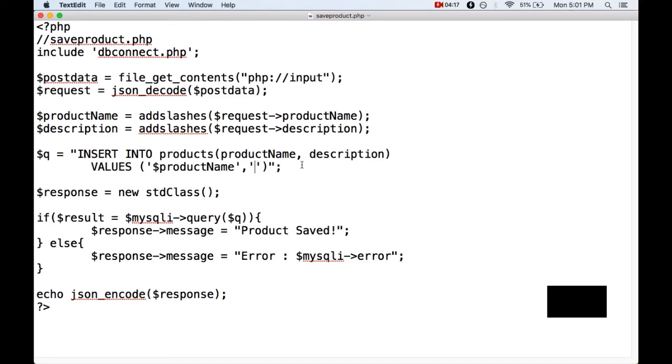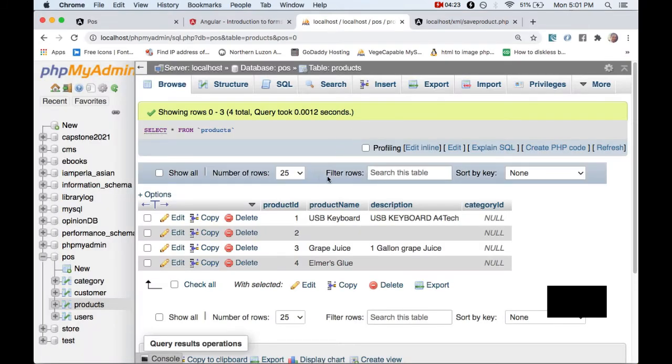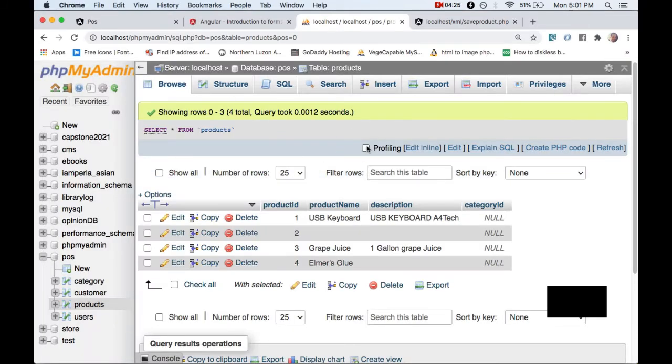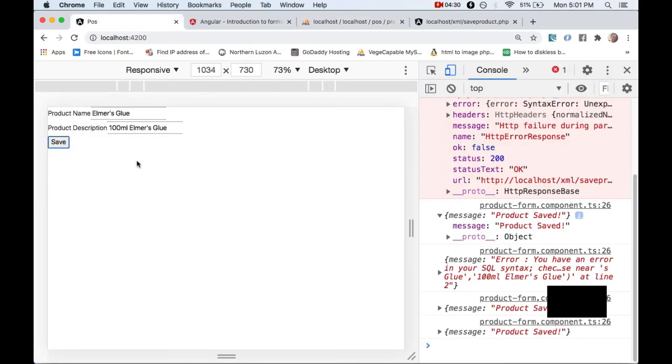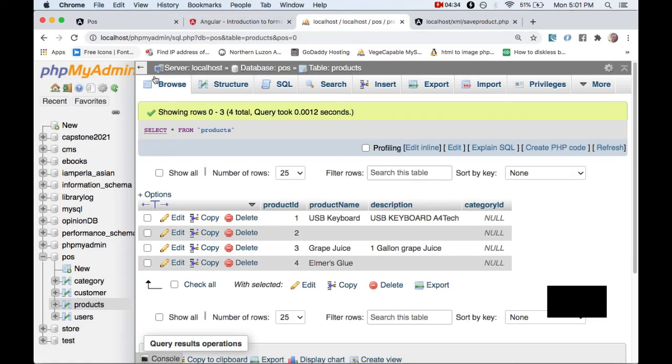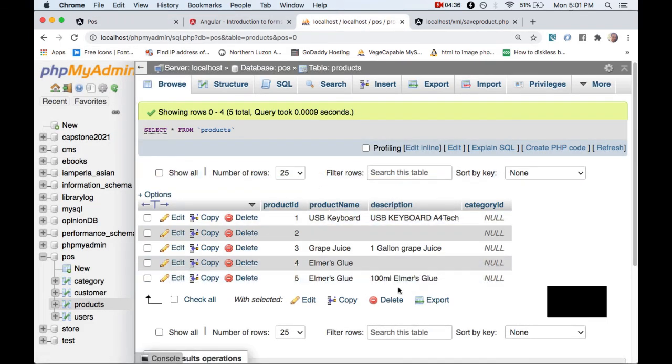So we missed this one. So $description. Save. Let's try to go back here and then click another save. All right, there we go.